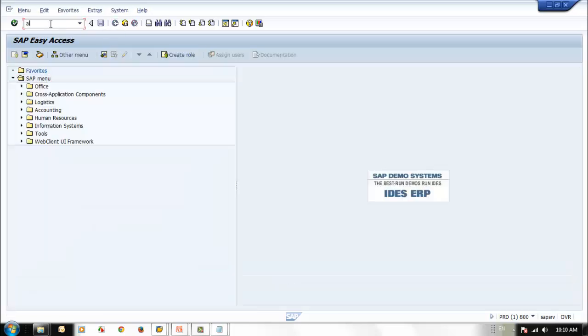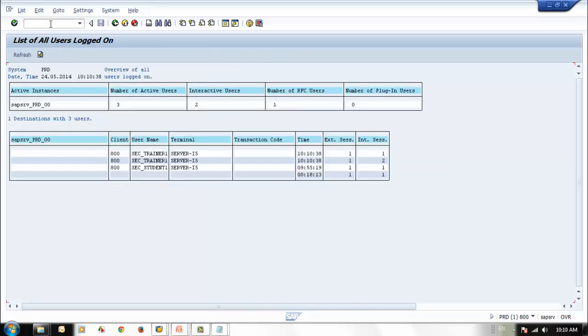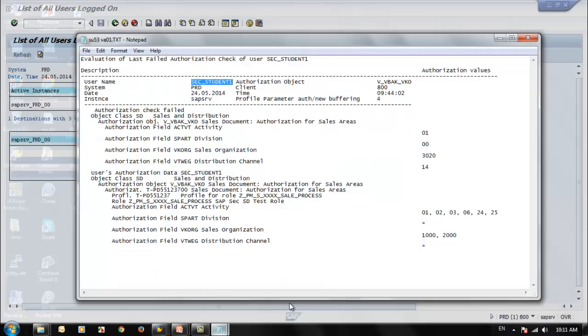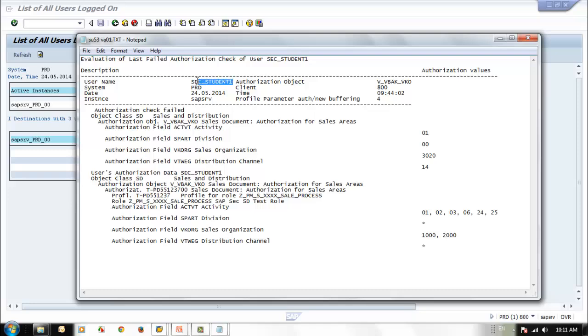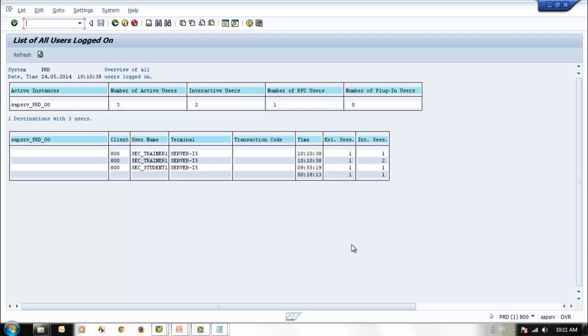In AL08 also, if you are doing it for a quite large system, then this list is going to be a big list. Let's say some 1000 concurrent users, then it's going to be really huge.